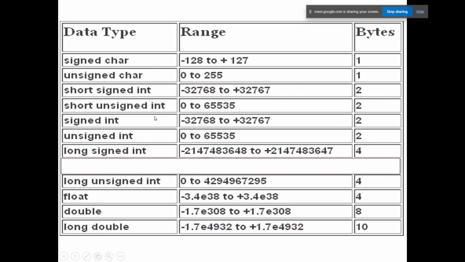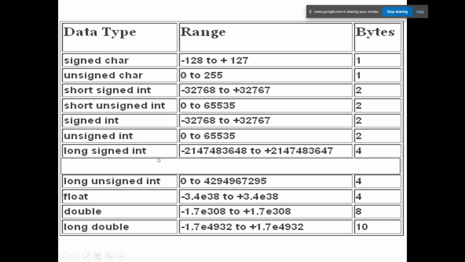And there are some ranges, guys. What is the range of character? And integer? All these are mentioned here. The table will tell you. For characters, there are signed char and unsigned char. The range for signed char is a minimum value of minus 128 to a maximum of 127, and it occupies 1 byte in memory. Say integer: you can store from minus 32768 to 32,767. This is the range of integer, and it occupies 2 bytes.